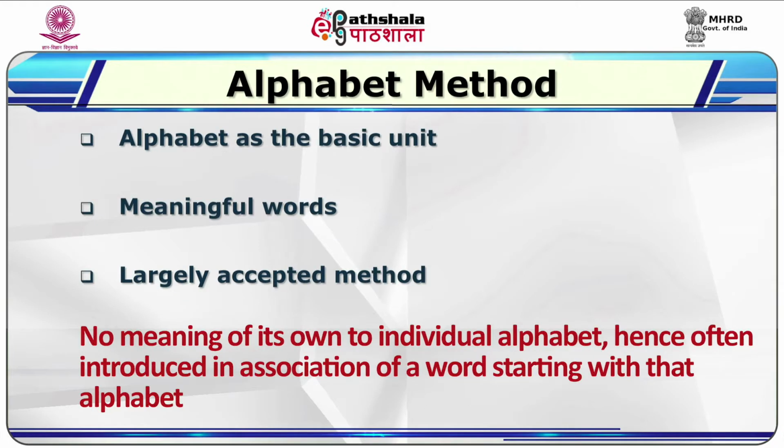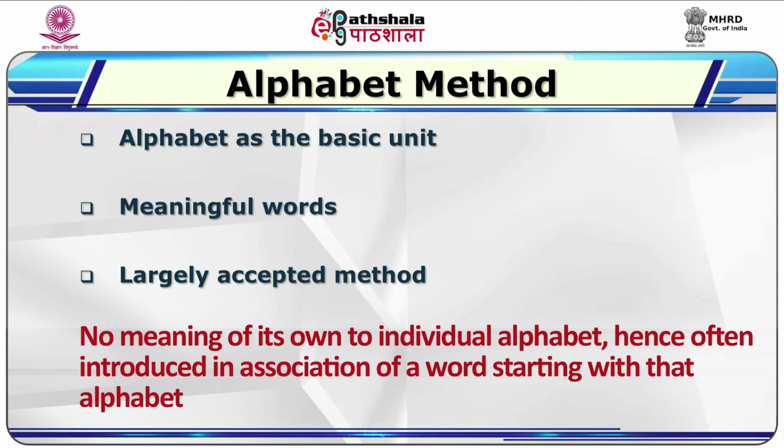In this method, the alphabet is introduced as the basic unit and then used in meaningful words. Different sequences of alphabets and vowels are decided according to the teaching and learning convenience. The alphabet method is being used in formal education for years in India. That is the reason why it has been largely accepted by the people as a right method for learning. They have a faith in this method as thousands of children have passed through this for their education.